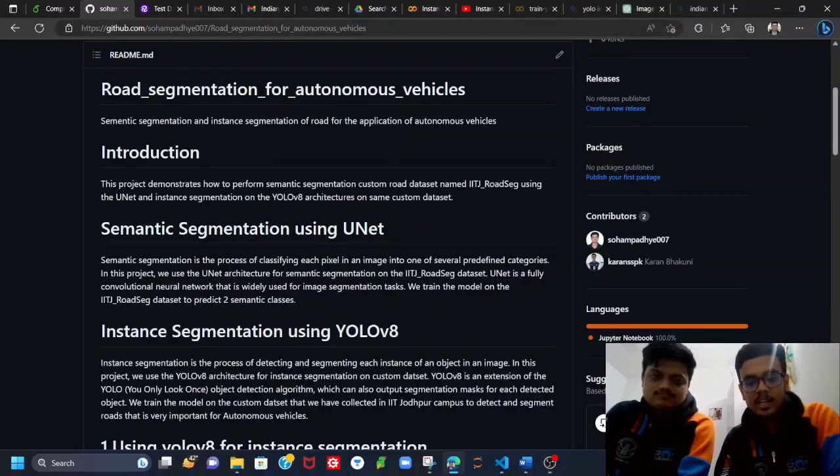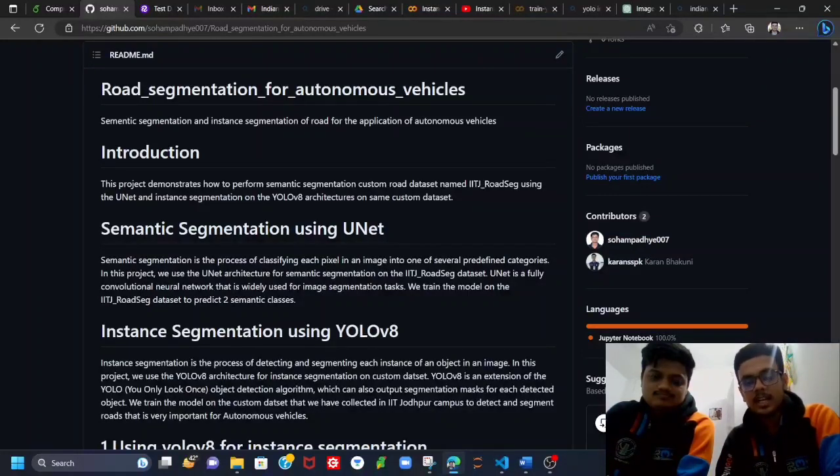Not only have we trained it for normal roads, but we have also taken data of Indian roads and we have also implemented it for off-road. Then we have tested it on our custom video and we will show the results further in the video. Now I will show you how we have prepared the dataset to train our model.